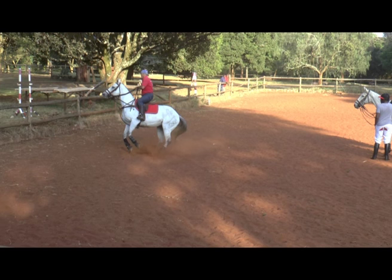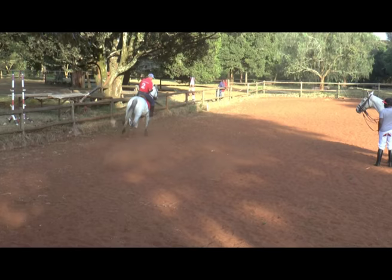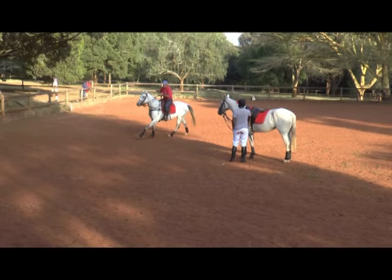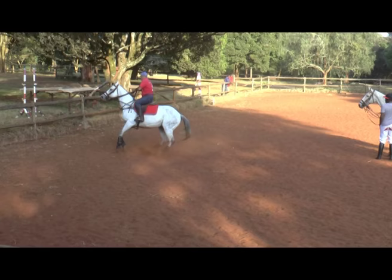The other thing that is making it easier for the horse is that I am asking for a lead change just as I check, and then making the turn — not stopping the horse on one lead so that it loses momentum and then asking it to turn, which is much more difficult. Take a look: there is the lead change, then the check-check, and the horse is finding it really easy to get through that turn.